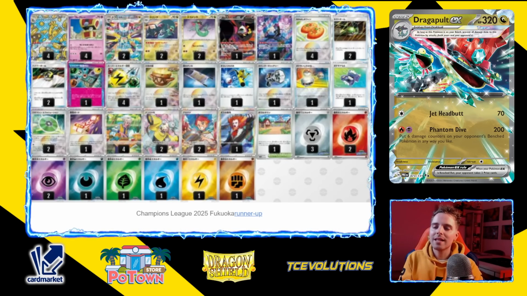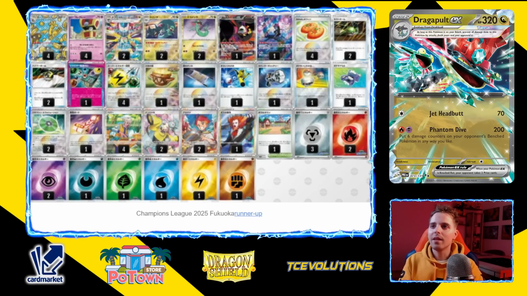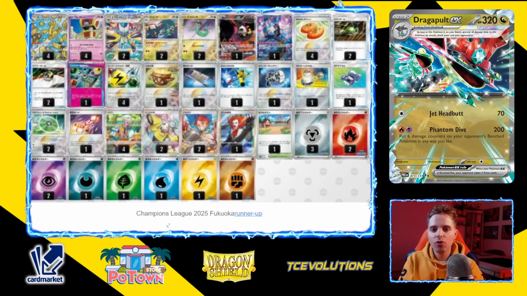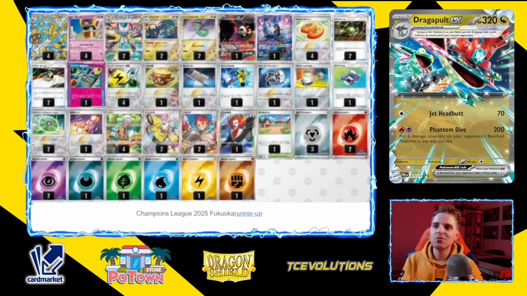The cool thing is that the list also plays 2 copies of TM Evo, so TM Evo is getting more play than ever before in the post-rotation format, just to get a setup going. And the cool thing is that Drakloak also comes back with a draw ability, and in combination with Coin Bonus, you do see a lot of cards.